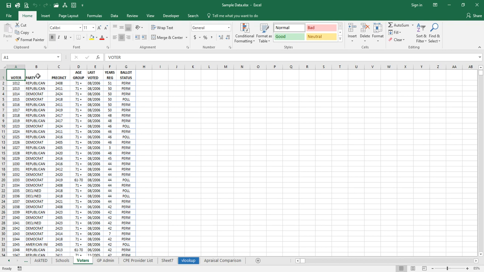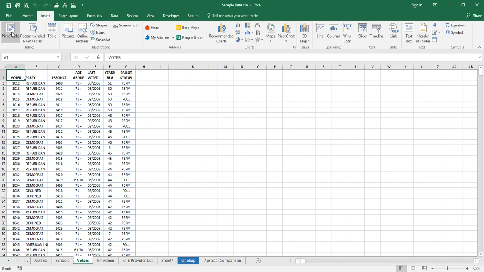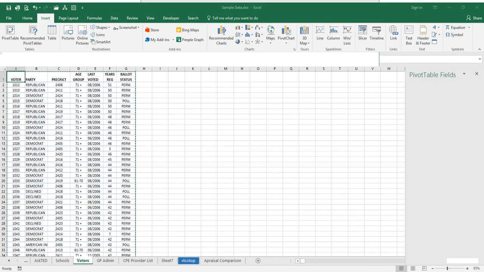Okay, I've got the tab here, and I'm going to go to Insert. And a while ago I went to Recommended Pivot Tables. I now want to go to Pivot Tables. It automatically selected my data, so I just want to move my mouse over and scroll down just to check, make sure it's getting the data.